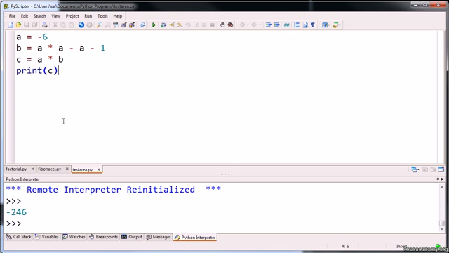Now, if programs were just a bunch of commands that you always go straight through, you wouldn't be able to do really interesting things. And so to do really interesting things, you're going to start seeing things like conditionals and loops.